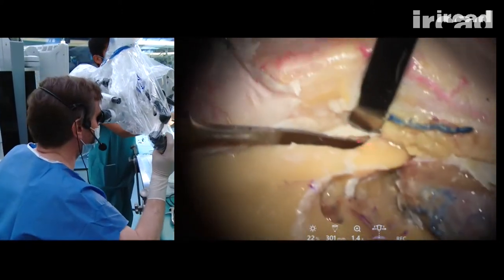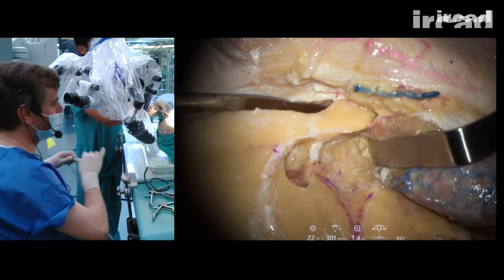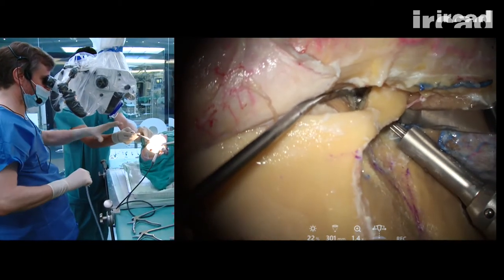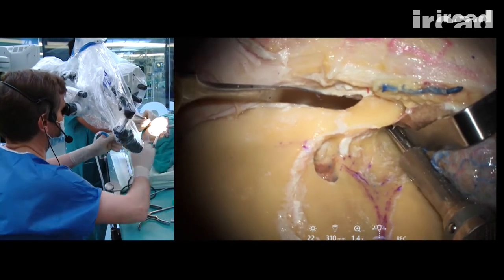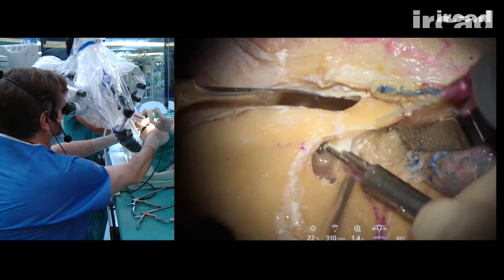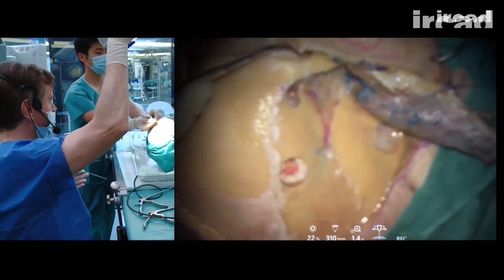And now I need to place the B1 foot plate here through the inferior orbital fissure, sorry, here this way. You just check that the dissector is protecting the periorbita like this. And then I can directly cut towards the orbital aspect. So I have cut the lateral aspect of the orbit.